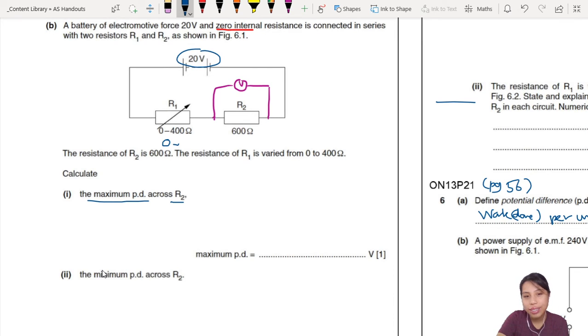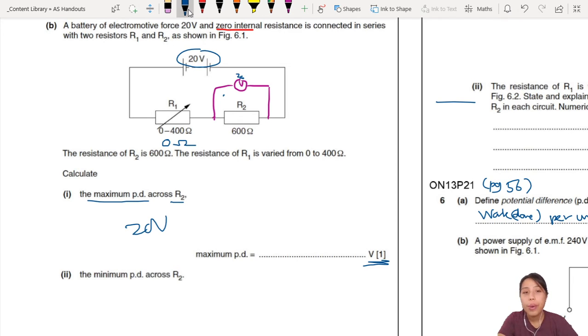But if this one is 0 ohms, then the whole thing can be here, 20 volts. So do you need to show working for this? Well, not exactly. Sure, you can show working, but let me check the mark scheme if they'll give you extra marks for that. And nope, no extra marks. So you can just straight away say it, you see, it's 1 mark, right? So don't overthink this. If you see a 1 mark question, it's probably just 20 volts.